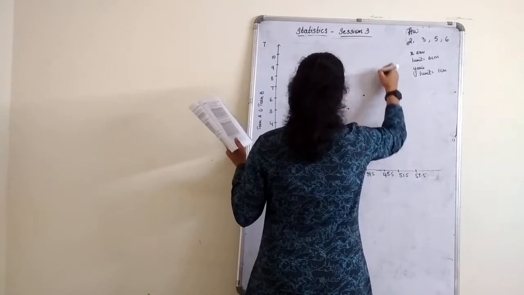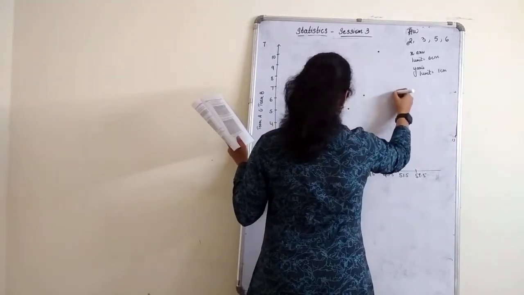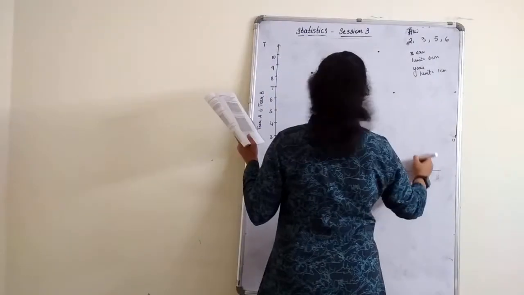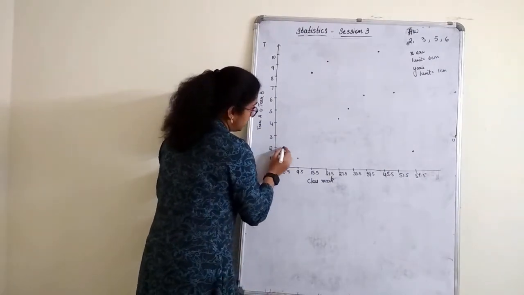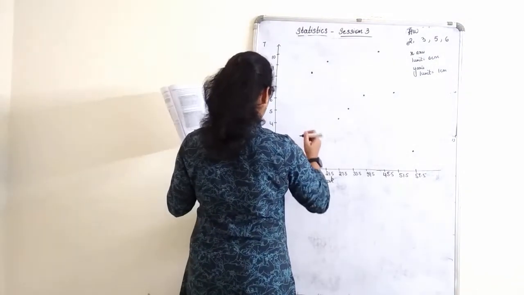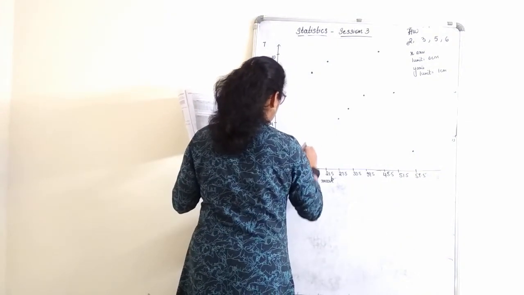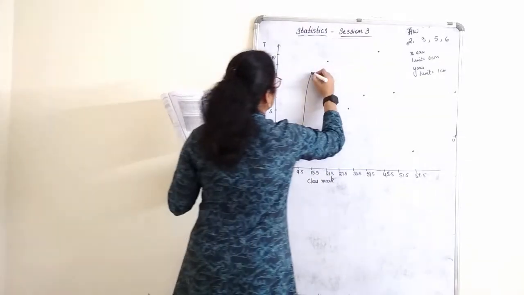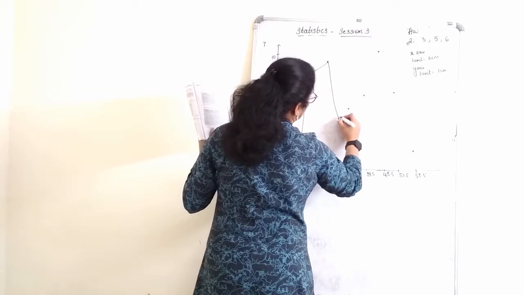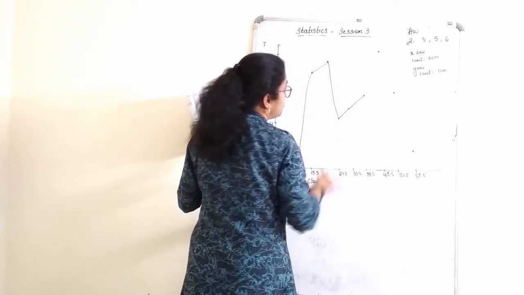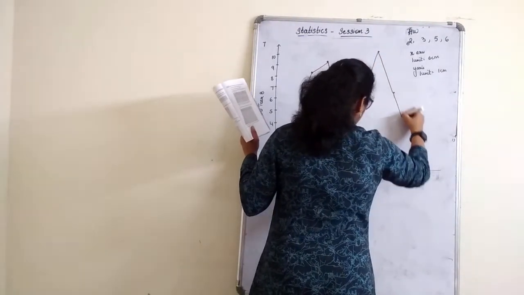6, 10, 6, and the last is 2. So from here, the next point you have to go to is 9.5, right? It will actually come down, then you have to go on top, after that here, then it is down, this. See, the points might differ a little bit from your figure because I have just roughly drawn it.